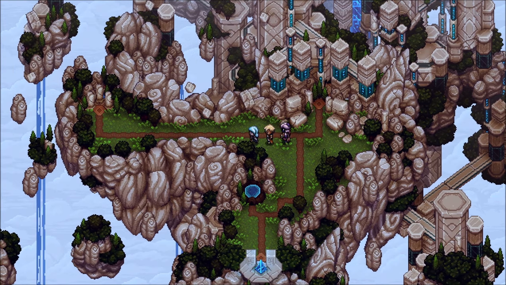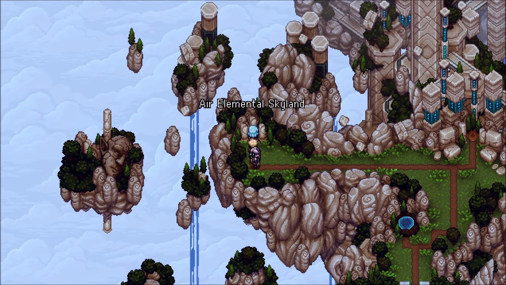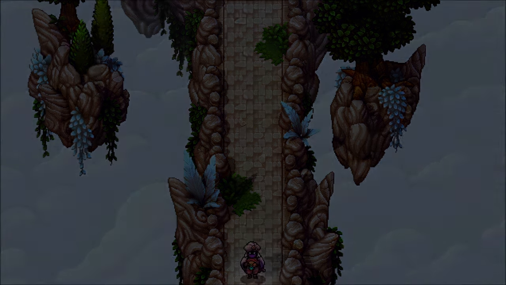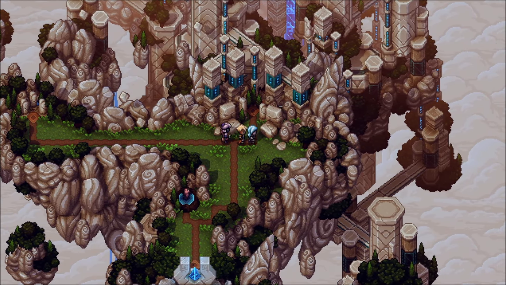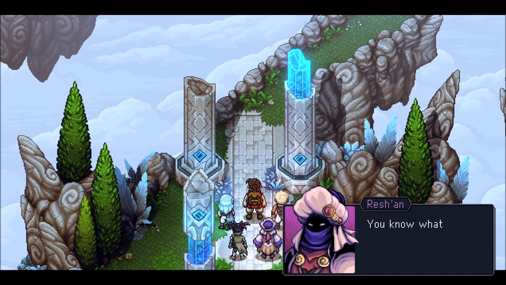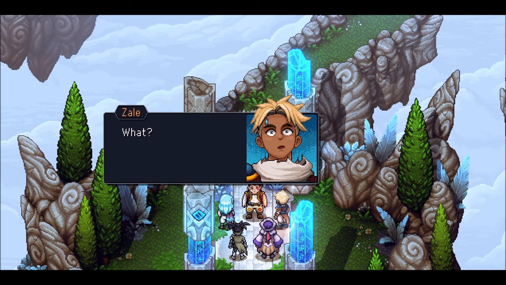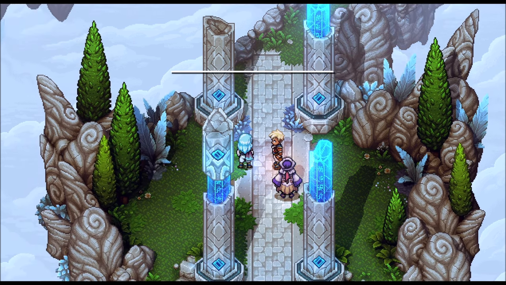Cloud Kingdom. Air Elemental Skyland. Whoa! Who would have thought, huh? You know what it is you seek out here? An audience! What? There's a council thing, I think. Let's look around. Cloud Kingdom.